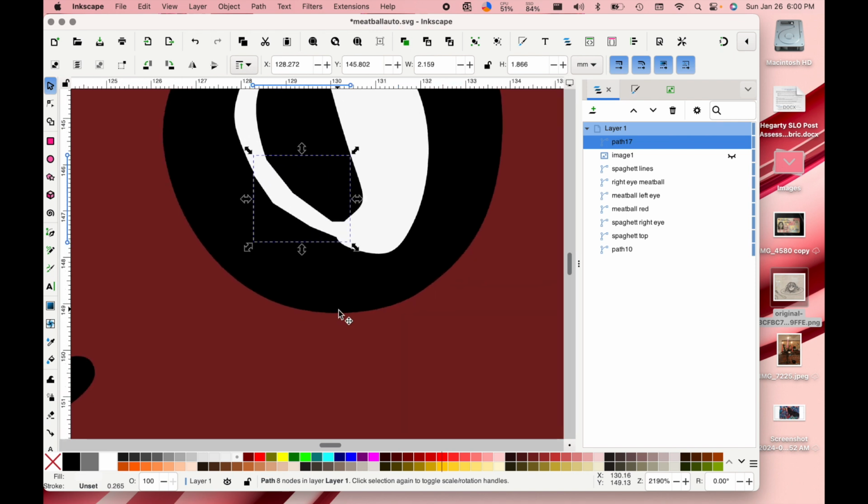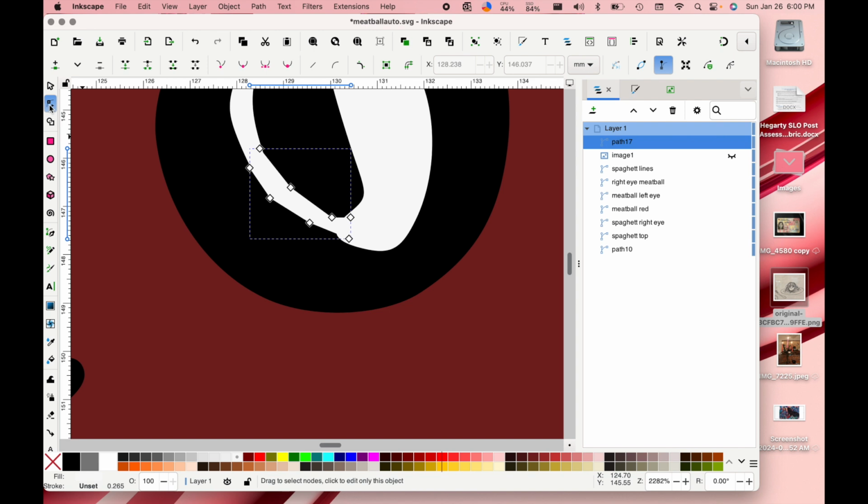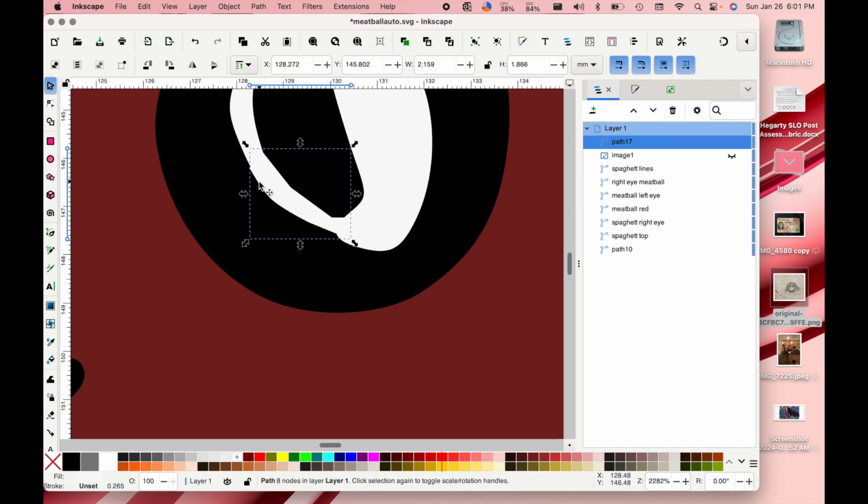But if I zoom in, you'll notice that some of my points are very choppy and harsh. They're not nice curved lines, so I have to make those points into beziers. So I'll click on the point finder, and then I will click on the point and this option to make the point smooth. You can see instead of that choppy point that I had before, it has made that path nice and smooth.